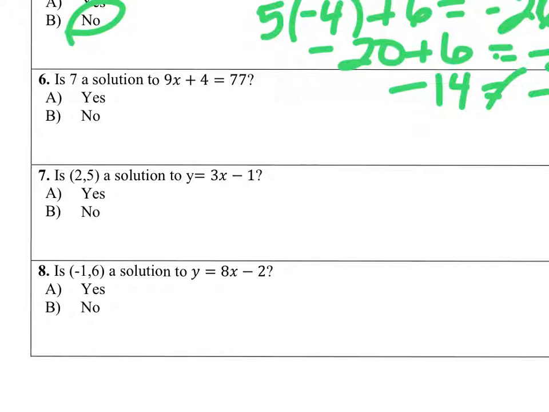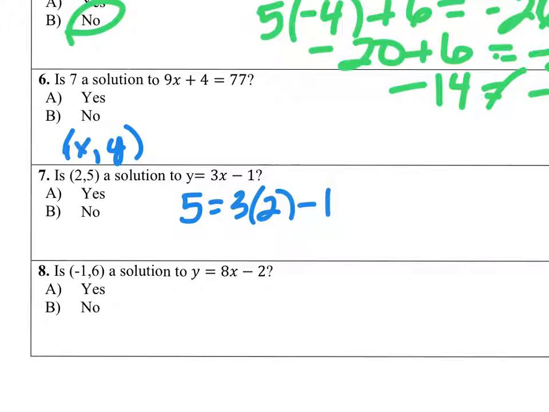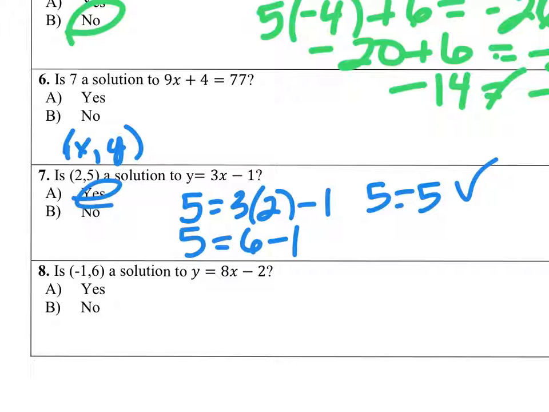Test one to see now that we have an x and a y. So anytime you have a coordinate, that's always x and then y. So for this one, for our y value, that should be a 5. And 3 times our x value of 2 minus 1. Well, 5 and 3 times 2 is 6 minus 1, and 5 does equal 5, so that checks, and that is a solution. Now it's your job to finish the rest of the 6-3.